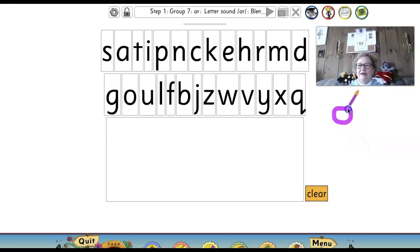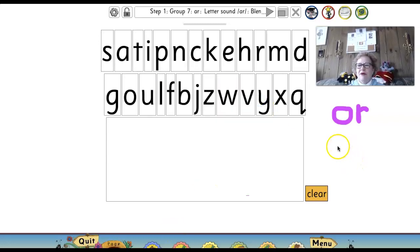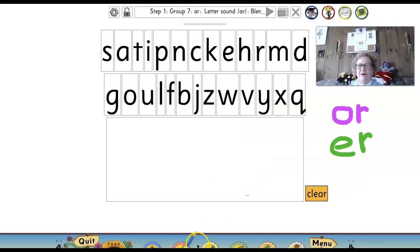The first we talked about today was O-R, or. And I'll make the next one a different color. Let's do green for the next one. Then we talked about, let's get my pencil, E-R. Then we talked about A-R, remember? So let's review those again, because these are 3 tricky sounds. We have or, er, and ar. Now we're going to practice building some words, so get your pencil ready.